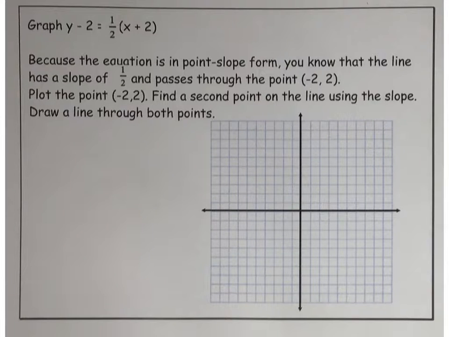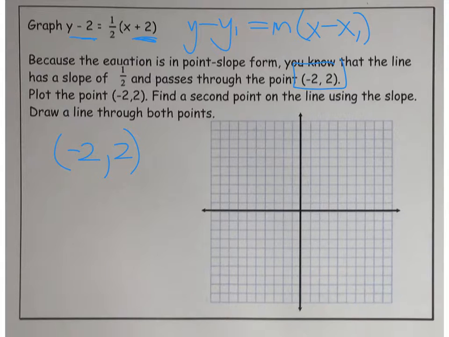Now, graphing with point slope form is something that you can figure out pretty easy if you just remember one little trick, and that's no matter what the value is with the x and the y, you've got to take the opposite of it, because remember the formula is y minus y1 is equal to m times x minus x1. So whatever is here, the point is actually the opposite of it. So the point's value for x is going to be -2, and the point's value for y is going to be +2. That's what it says right here.